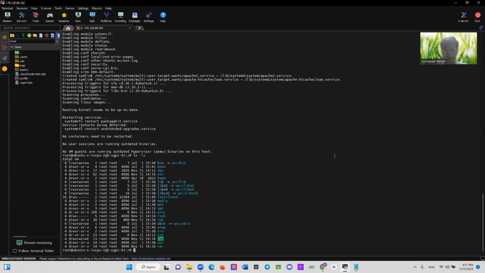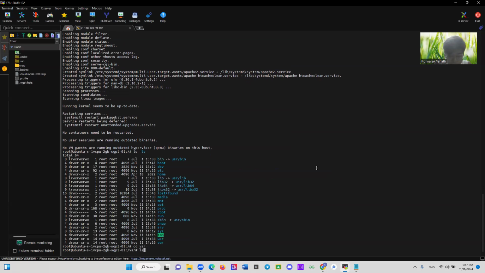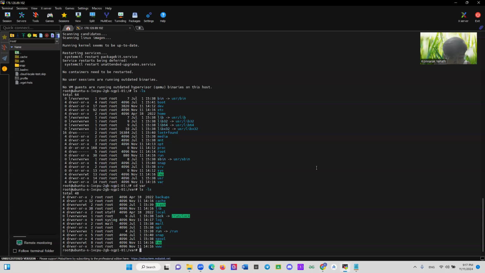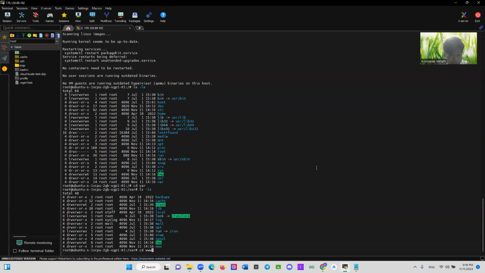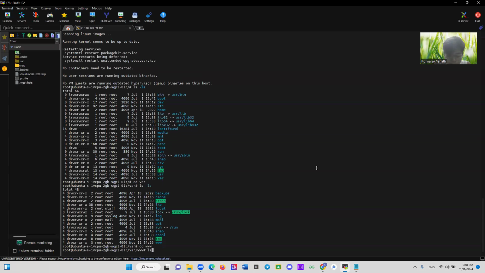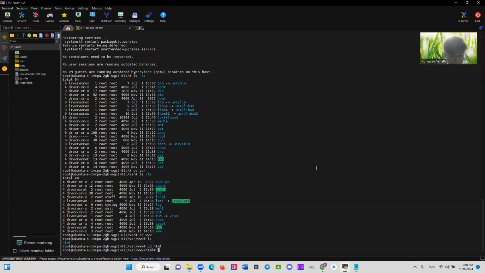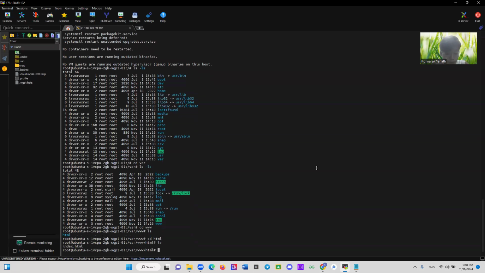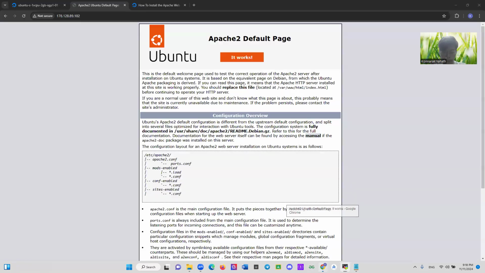One more thing I forgot to tell is that the root directory of our web page is var, then list all directory again and cd www, and the last is html, cd html. So here is our root directory. This is the place where we must store our HTML file. Now let's install the PHP.